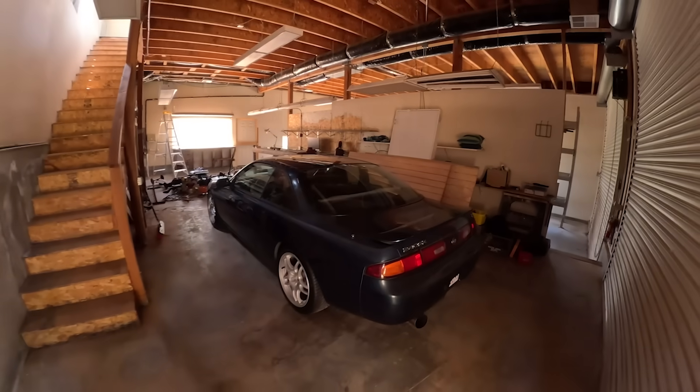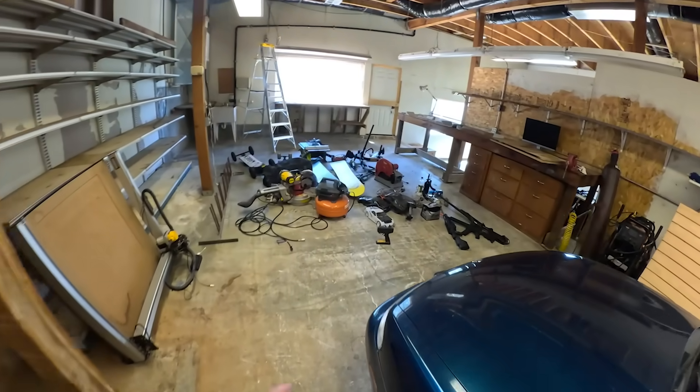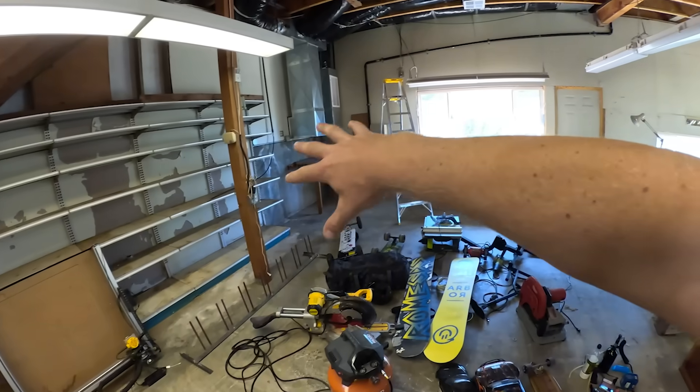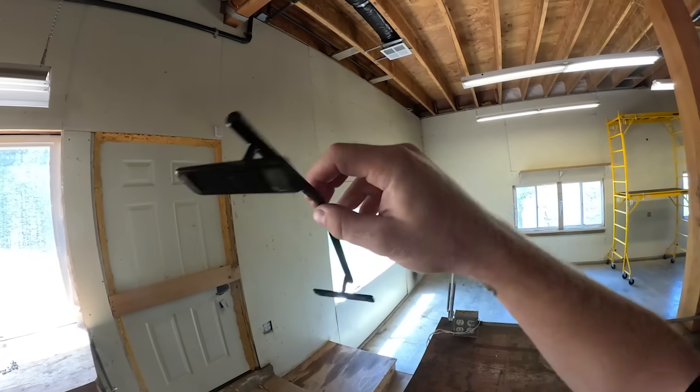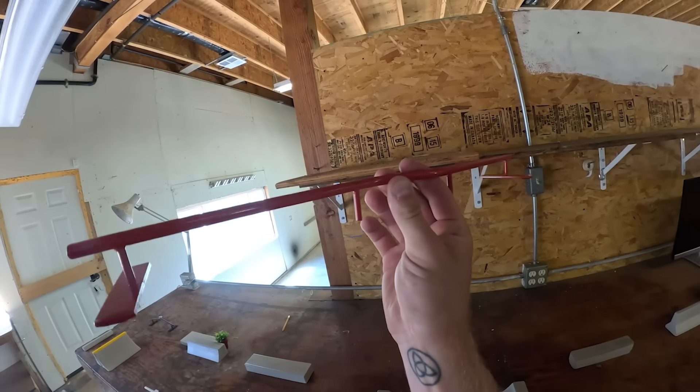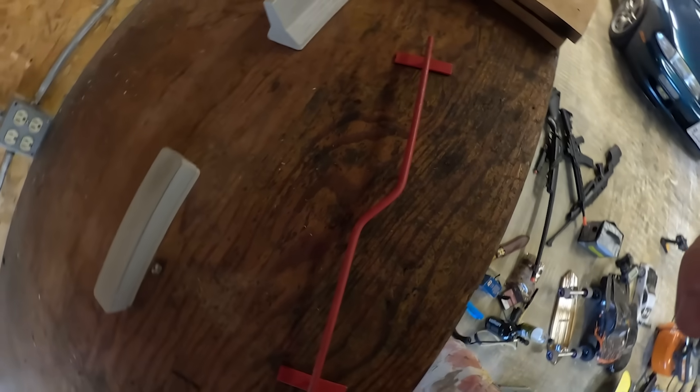I personally think the 240 looks so good in here. We have a ton of organizing to do. My welding equipment is here — my welder, my argon tank — and essentially this half of the shop is going to be used as my fingerboard obstacle-making area. Some of you still don't know I do that, but I've been making little fingerboard rails, all TIG-welded solid steel. This little S-rail is one of my personal favorites. You can follow the fingerboard account — it's just ggfb.shop.